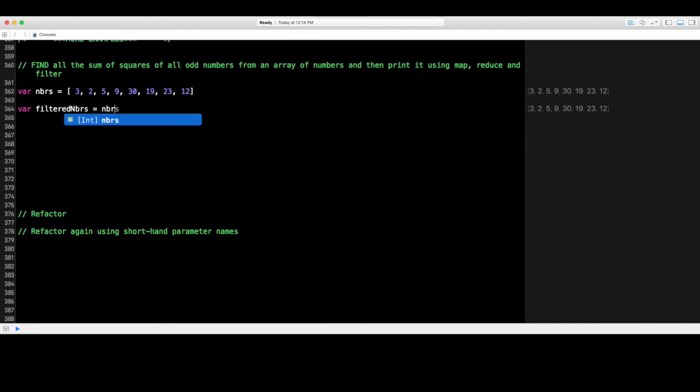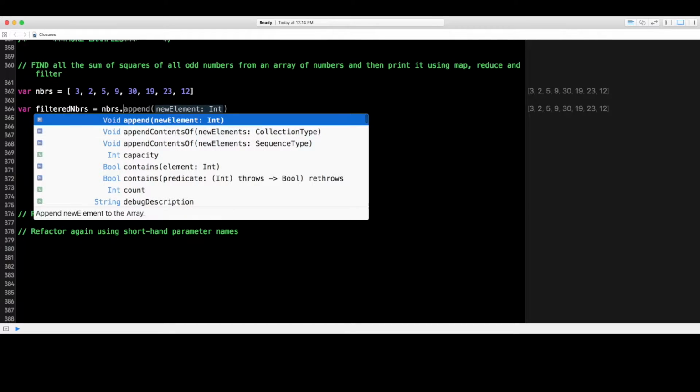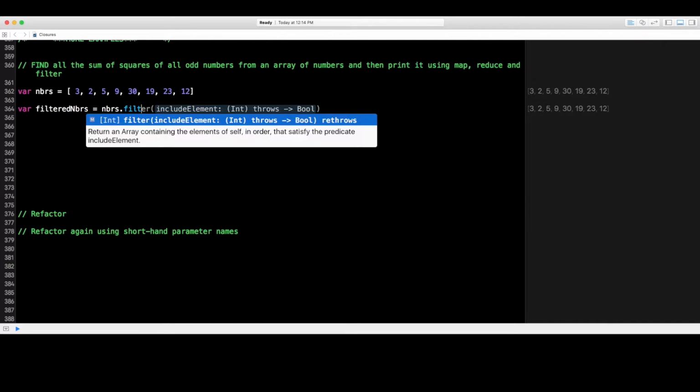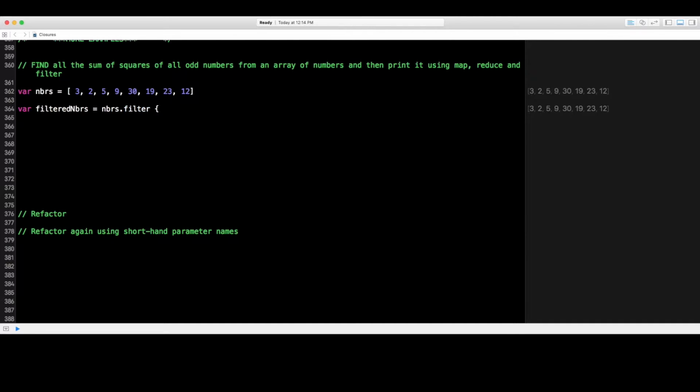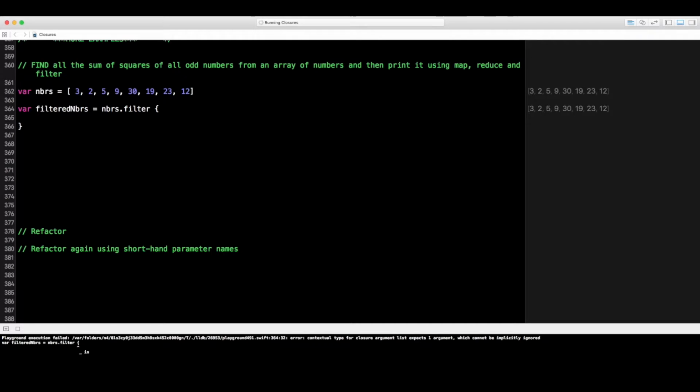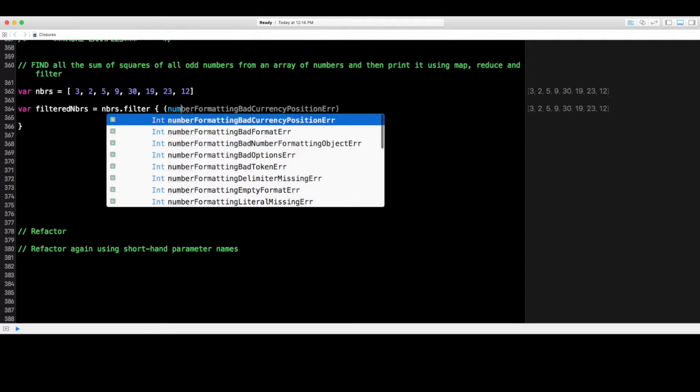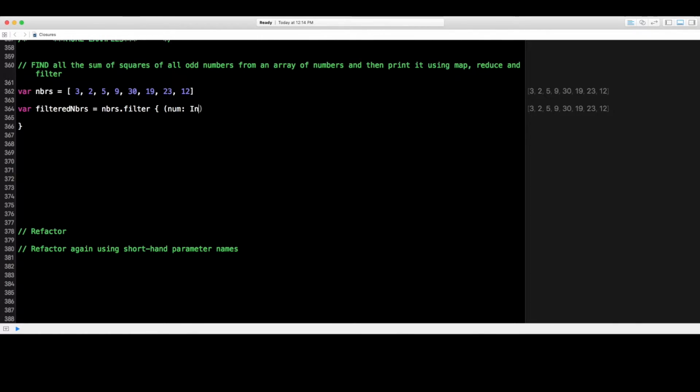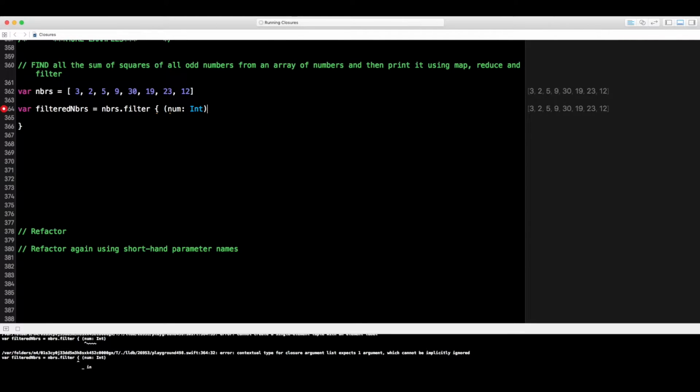Alright, so I'm going to take in my numbers array and I'm going to filter them. And I'm going to do my trailing closure, and I want to have it bring in an int. So the numbers coming in are all integers, and then it's going to output a boolean.